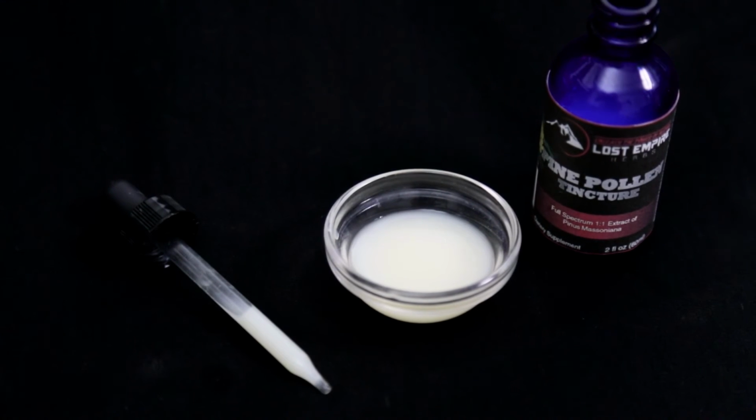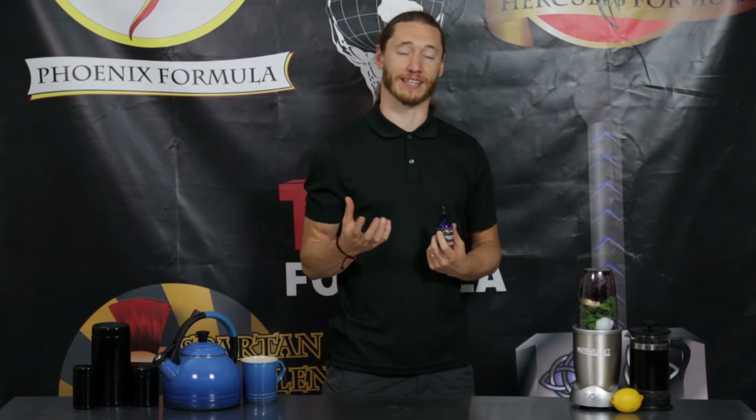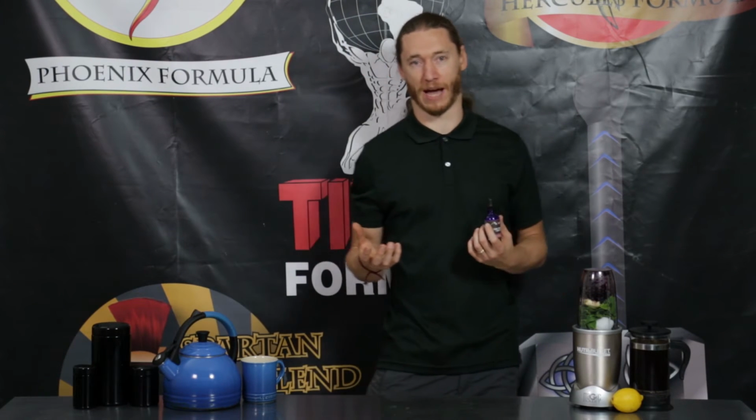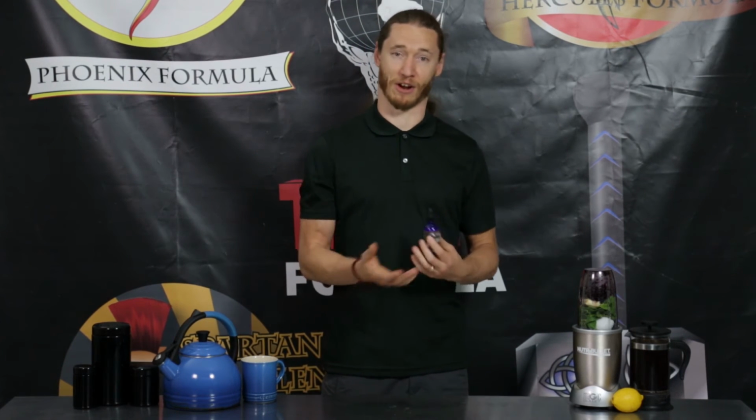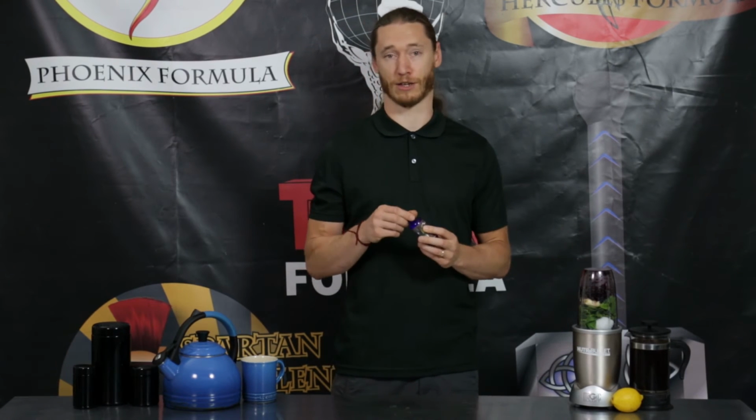So yeah, when you're taking a bigger dose like that, it's similar to our mega dose with the pine pollen powder. We see the pine pollen powder as more of a food, something you can definitely take longer term and take more of. This here is a bit more powerful androgenically, so we definitely recommend that cycling. But that being said, there are times when you can take more, see what it does for you.